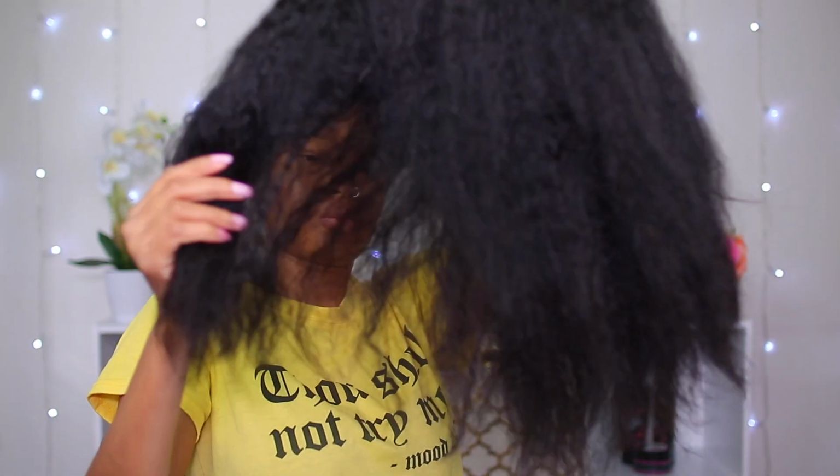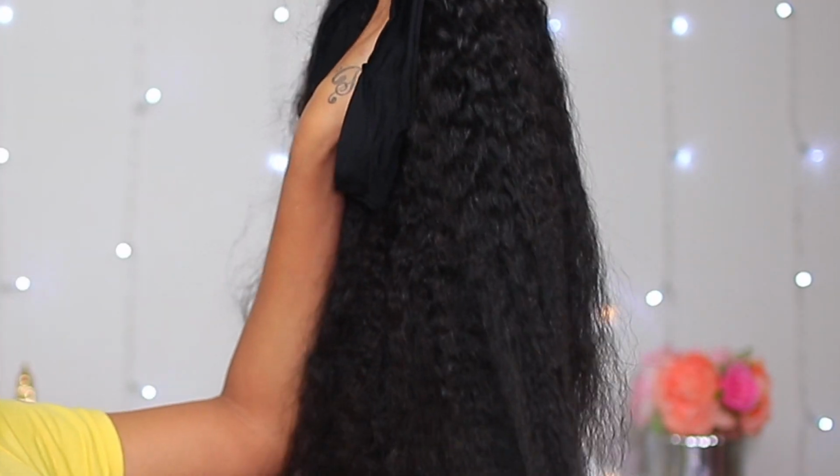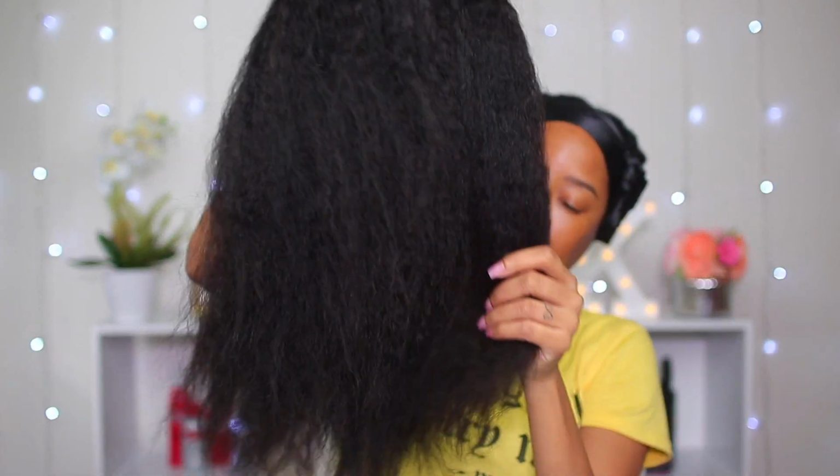And finally, the beautiful wig which I cannot wait to try on. I already love the way it feels, I love the way it looks, so I know it's definitely gonna look good. So this is the Kinky Straight Headband wig, and it's 18 inches.